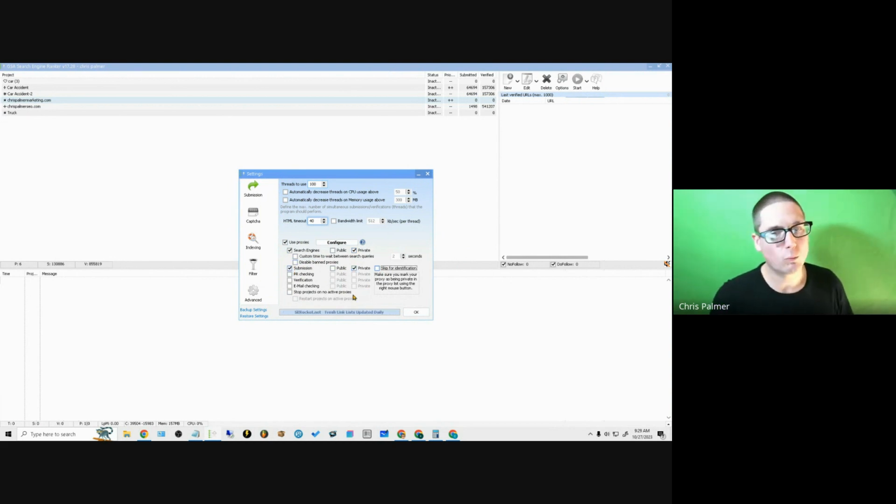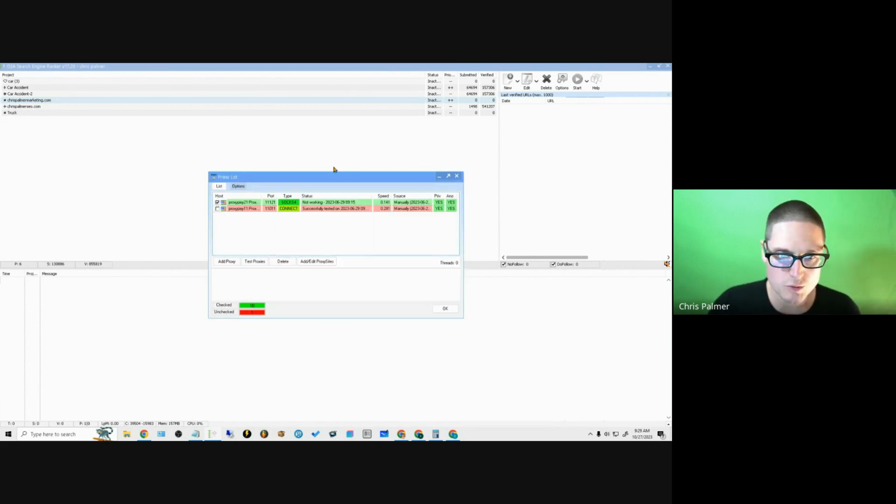But how do you do that? Well, let me share with you how to go ahead and load your proxies in. That'll be the next system. What we want to do here is we want to click on the configure button. So go ahead and click that. Once we click on configure, the next thing is add proxy.